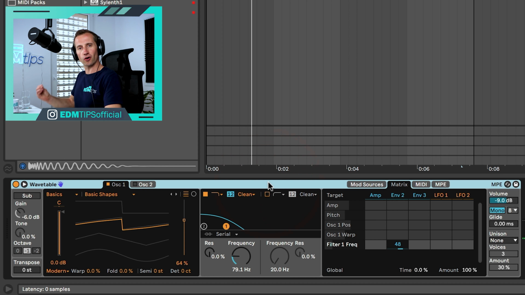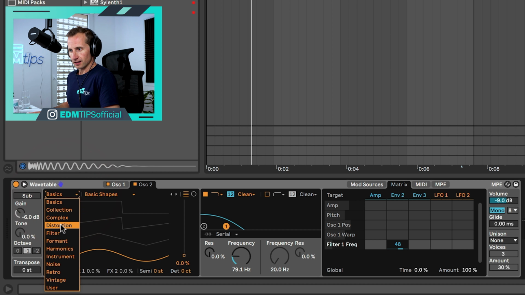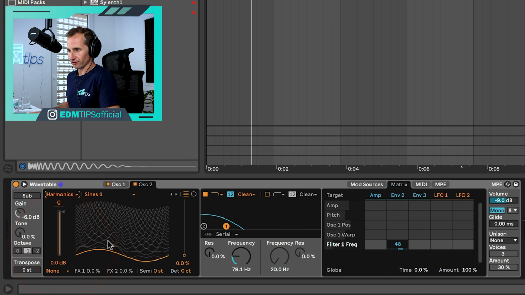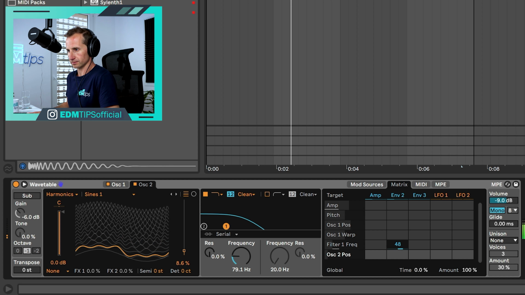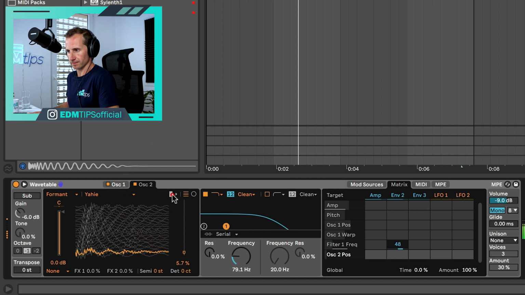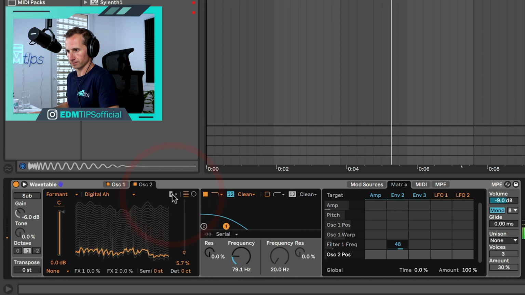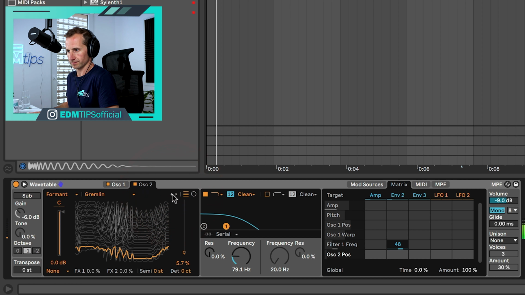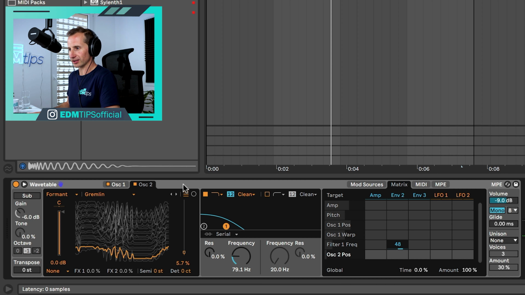Now I want to make this bass a lot wider. I don't usually do that with bass, but I'm going to today, and I'm going to show you how you can get around any potential phasing issues. Let's get a second oscillator on there first to make this sound a bit more interesting. Let's see what other sounds we can find. Just experimenting with some different waves. That's pretty cool. So now let's make this a lot wider.